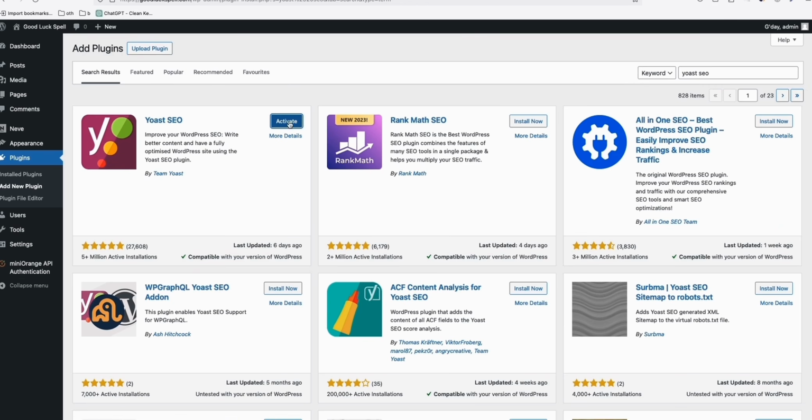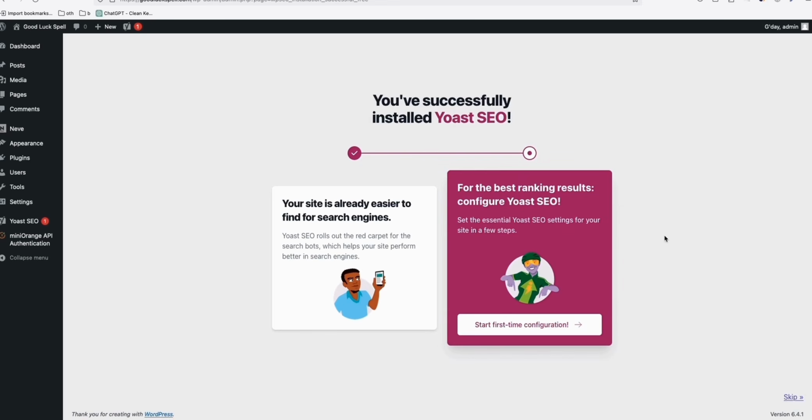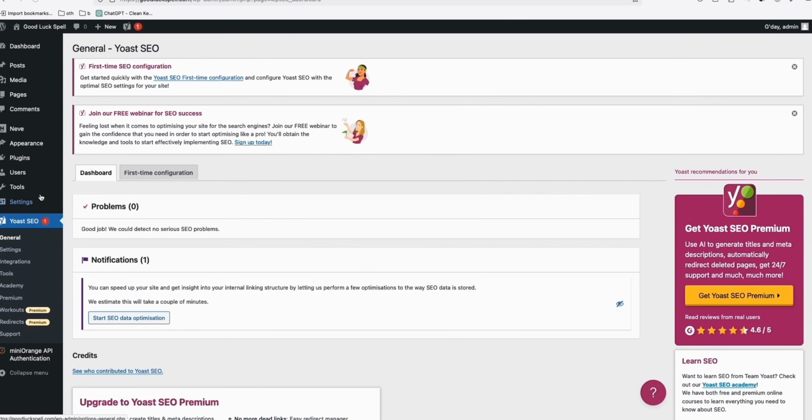Then activate. Okay, you can skip the configuration. We just want it to be installed. That's it. And then what we can install more is, I think that's it. You can just pretty much, you're done if you go to your post.